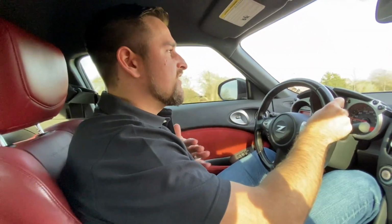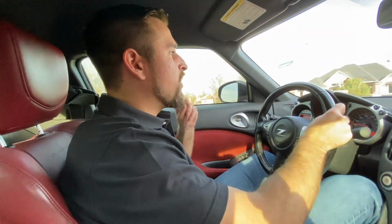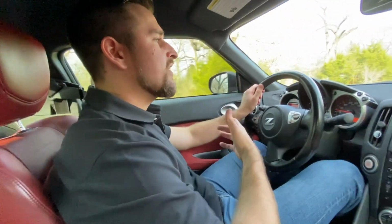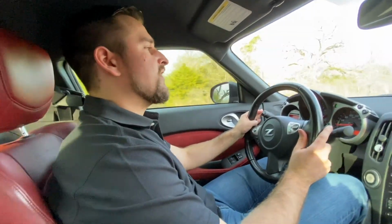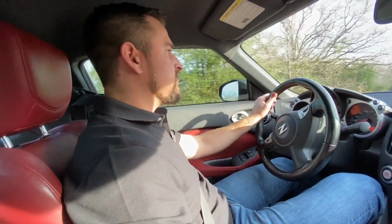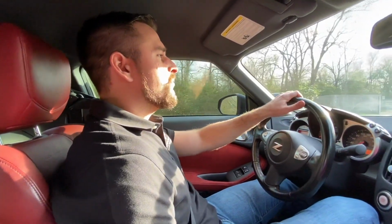And for the price, it's not at such a high price point or so exclusive that I'm afraid to drive it. I don't mind parking this car just about anywhere. I'm not afraid to drive it. It doesn't stick out like a sore thumb in most places. And to me, it's just a car that I can enjoy driving without sweating about what's happening to it while I'm gone. And I like that aspect of it a lot, because I hate to say it, but when you take a relatively more expensive car out to drive, there is some factor to where it takes away from the experience when you're worried about just leaving it somewhere. To me, that takes a little bit away from the experience.